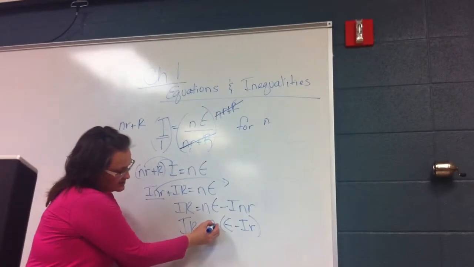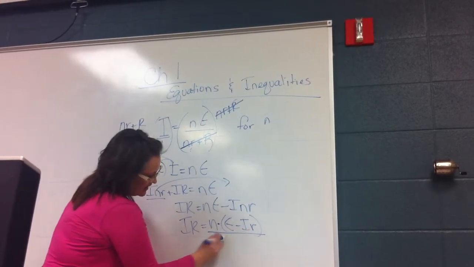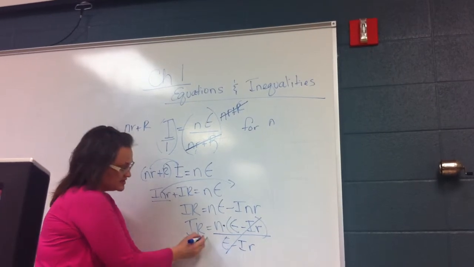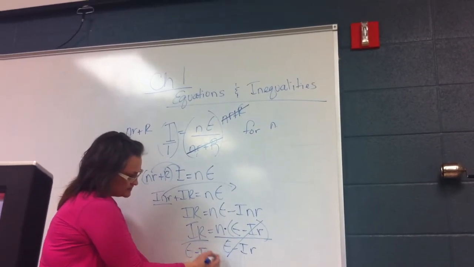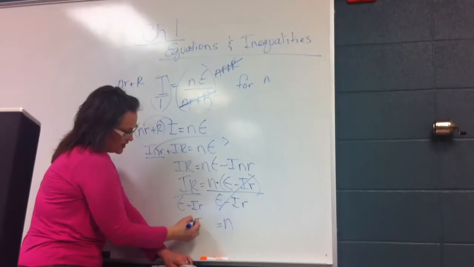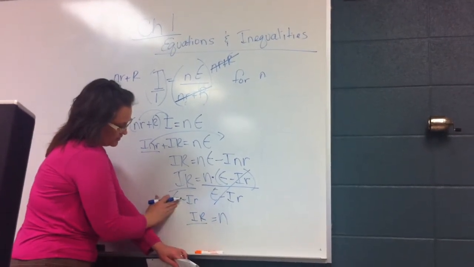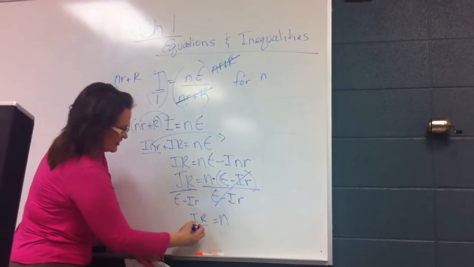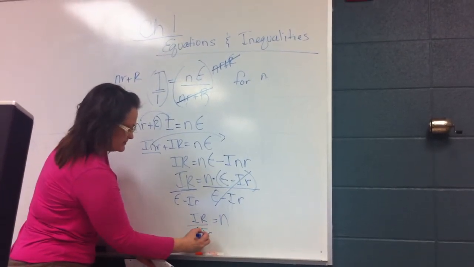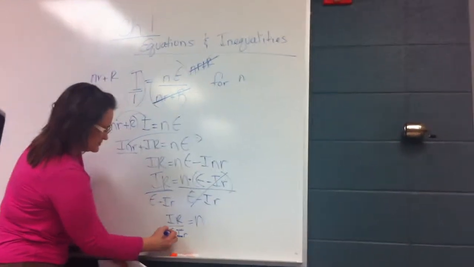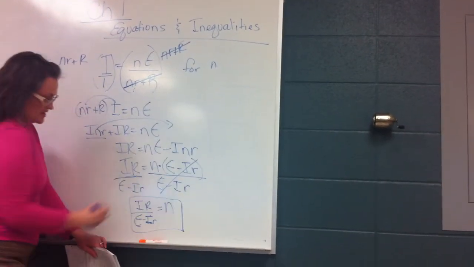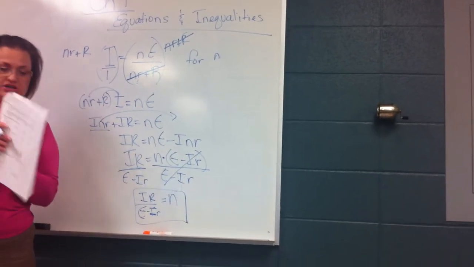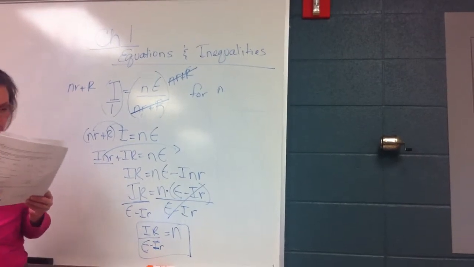And now this n is times on to that quantity, so I will divide that out. E minus Ir cancels that out. Do the same thing to this side. And n is now alone equal to IR over, yes, E minus IR. Read my writing. Okay. Now, see if that's a choice, because it may or may not be, depending on which direction they move their n terms.